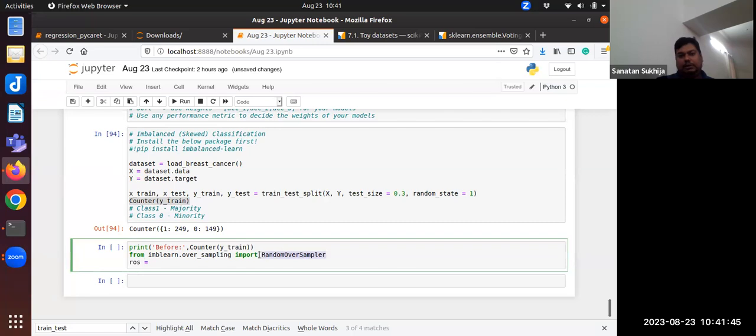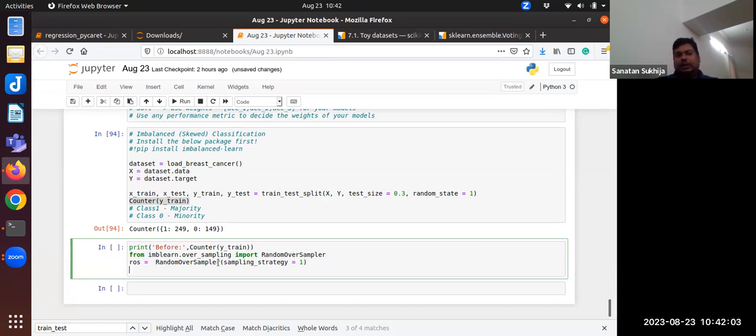Now I'm going to call this random oversampler, and I have to provide this argument called sampling_strategy. Please see what this sampling strategy does. There are many inputs that you can provide to this. I'm going to show you what can happen if you provide real inputs to this, which is easy to understand. So I'm going to fit and resample. Basically you fit it onto the train set and the outputs.